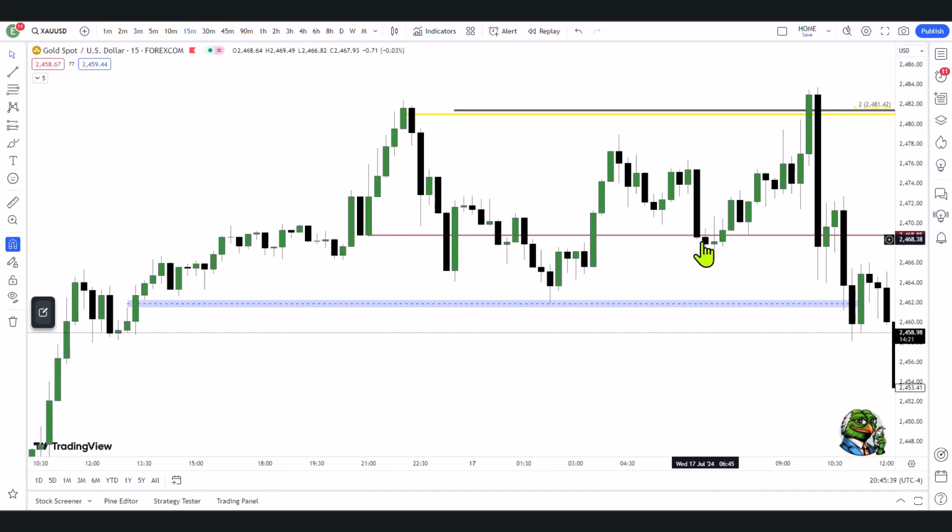All that happens when? That is 7 a.m. That's important. 7 a.m. at the open of New York. Now notice how this takes out liquidity. That's important. Okay, so this was inducement back up down into this order block, into the fair value gap at the right time. 7 a.m. This is 6:45. That's 7 a.m.